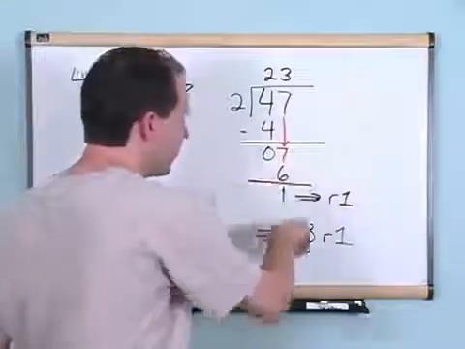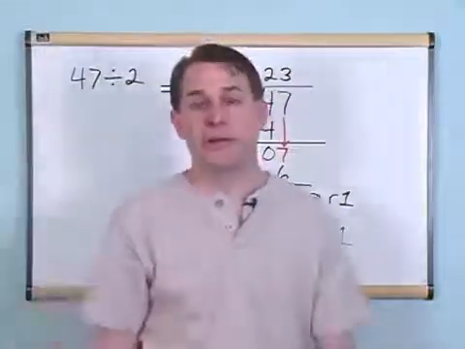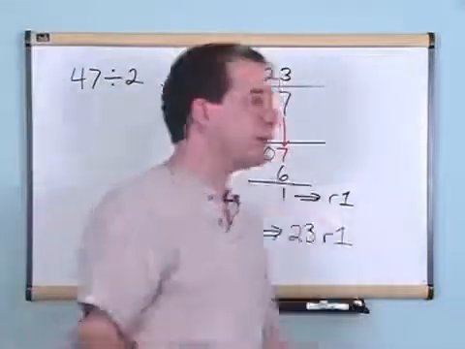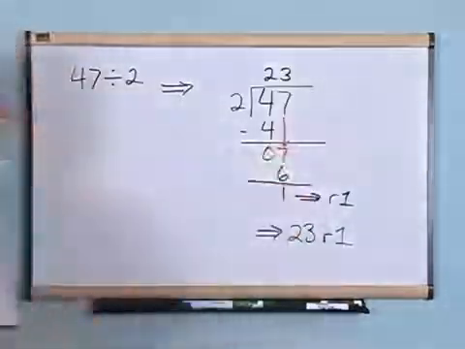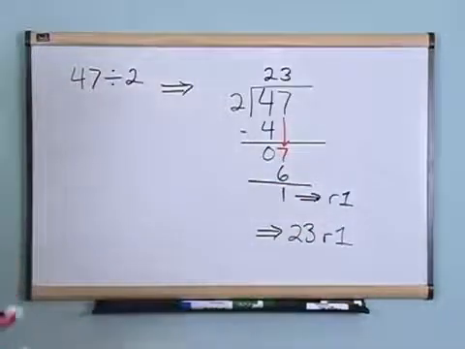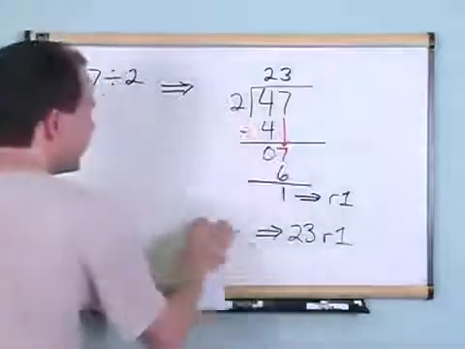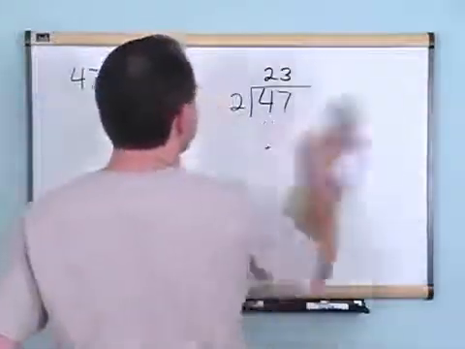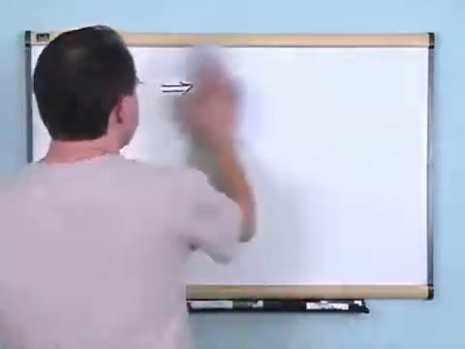Basically, you keep doing this until you get a number that you can't divide into, and until you have no more digits to help you, and then that's your remainder. Okay? So you're doing all of this to find your remainder. It's not that hard, but it does take some practice. So let's go ahead and work some more problems.